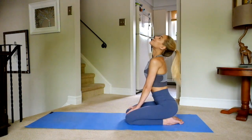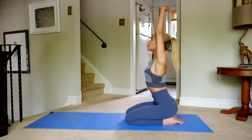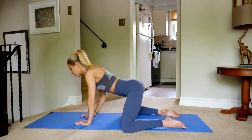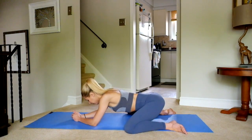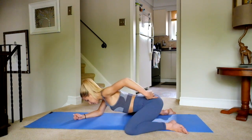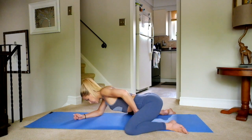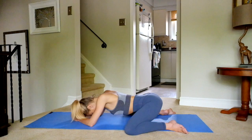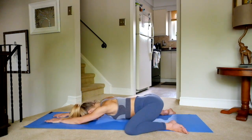Our next stretch we're going to be doing is really simple and really good for opening up the hips and helping you get that deeper range of motion. Keeping your legs as wide as you possibly can with your feet directly behind you, you're going to feel immediately the stretch that you get in your glutes and in your hip flexors here. Same thing as all of the other stretches we've been doing. We're going to hold for 45 seconds.